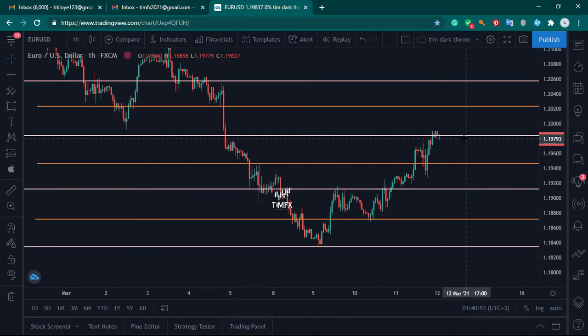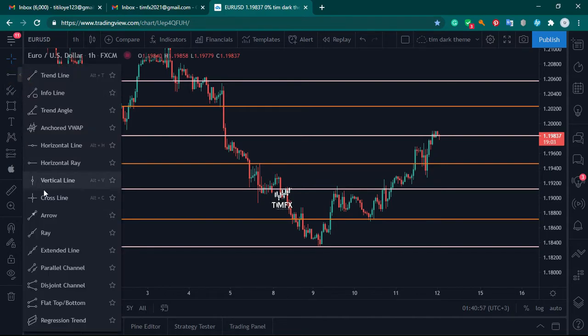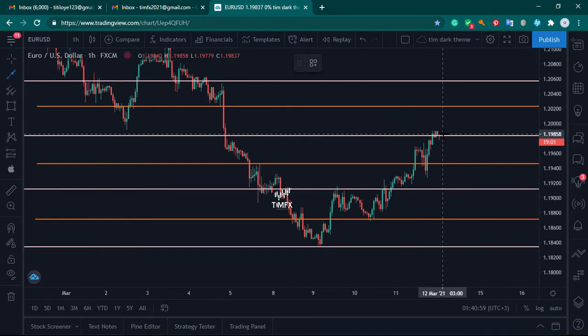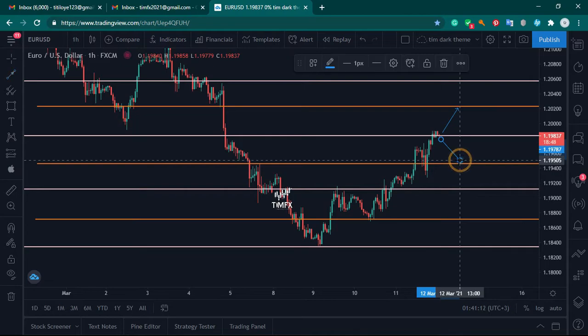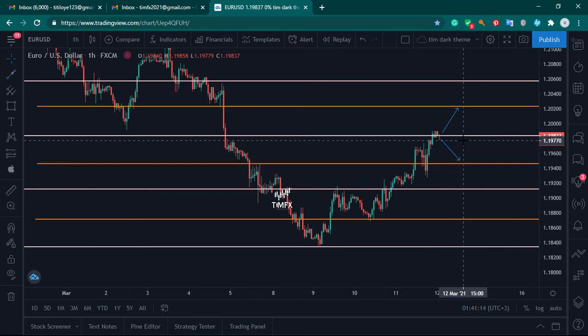So what is next? Is it an uptrend or is it a downtrend? These are the things that are likely to happen next. It's either the price moves from there and hits this resistance, or it is on the resistance at the moment and comes to the support region. So either of the two is likely to happen.